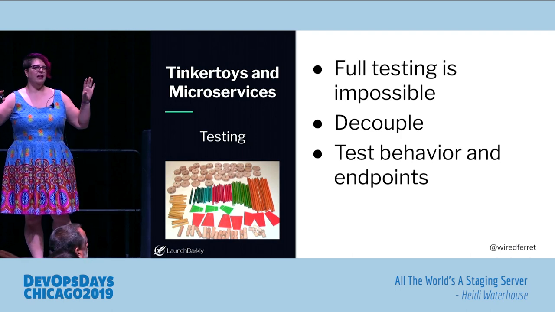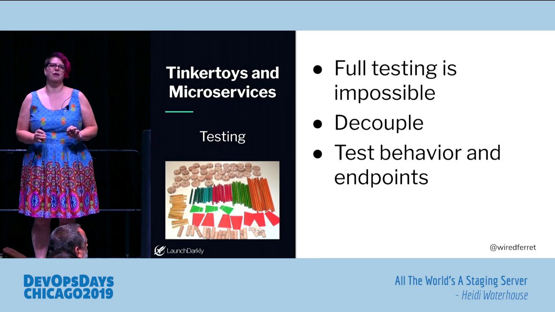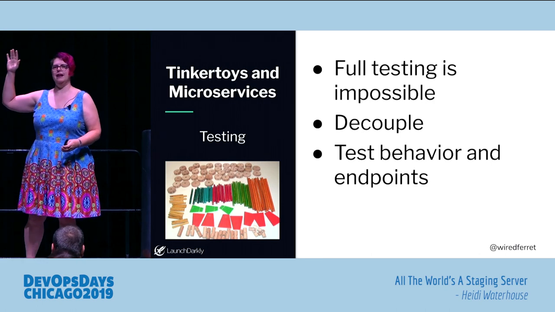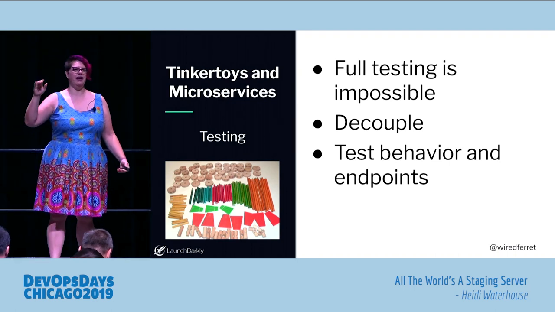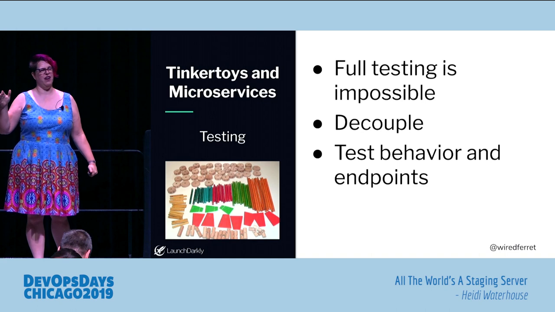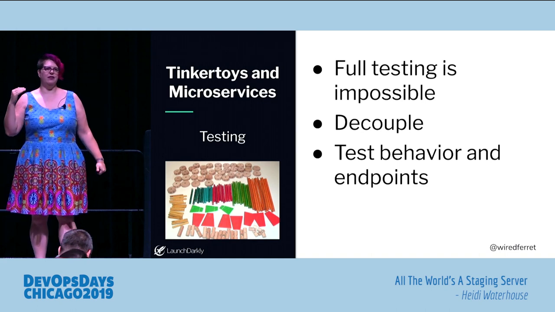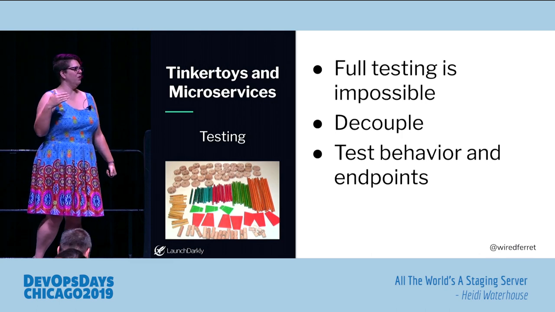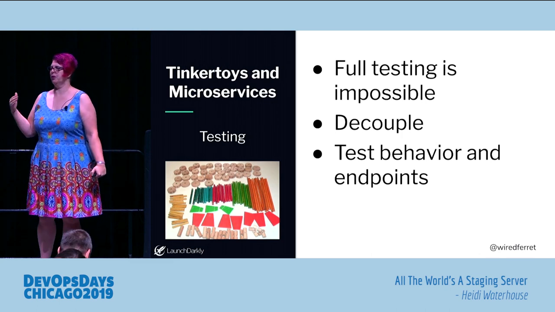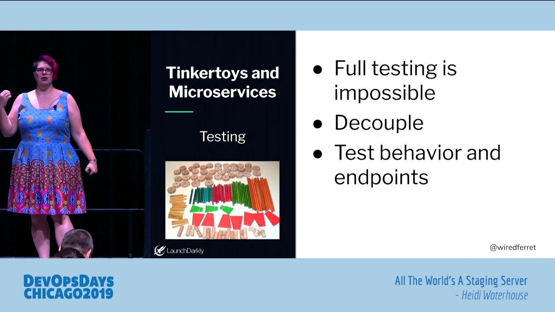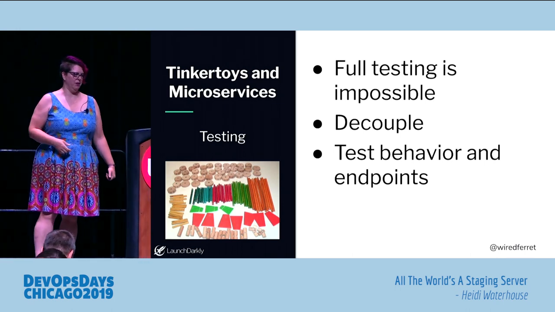So the Accelerate State of DevOps report dropped on Thursday. Who's read it? Yeah. OK, get on that, people. Nicole Forsgren and her team, once again, full of brilliance. Accelerate is the book that you should have already read. This report is 1,000,000% like, hey, Accelerate was right. When we wrote this book, we were right. We are moving this direction. And it's all about loose coupling and moving faster.